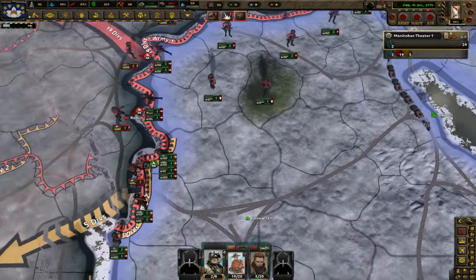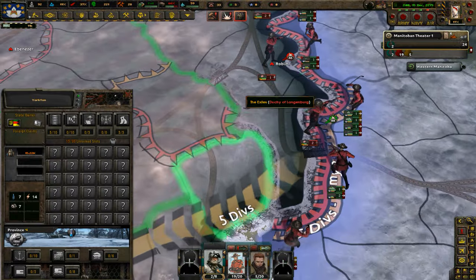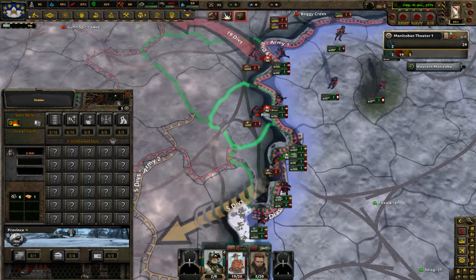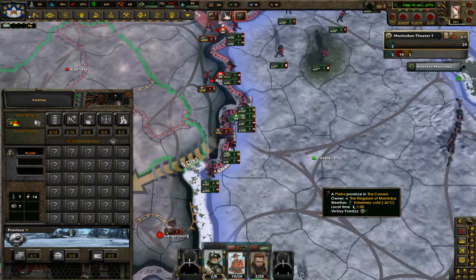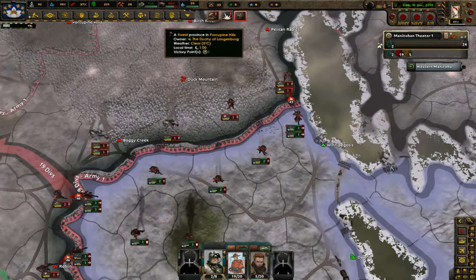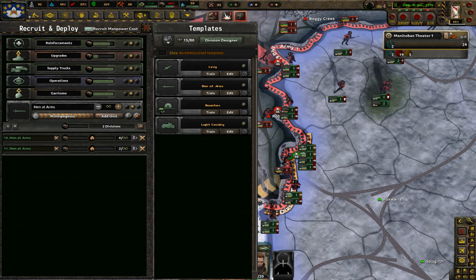And right now, our main priority is breaking through the enemy lines in not Yorkton, but in Roblin here, and then moving down into Langenberg and Yorkton and depriving our enemy of the industrial capacity to wage war, and then also get some encirclements done, probably.